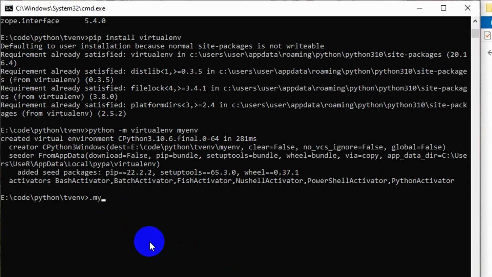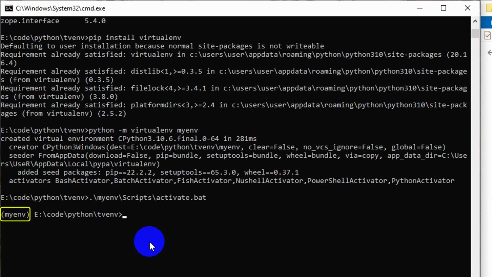To activate this virtual environment, go to myenv/Scripts. Write activate.bat to activate this virtual environment.